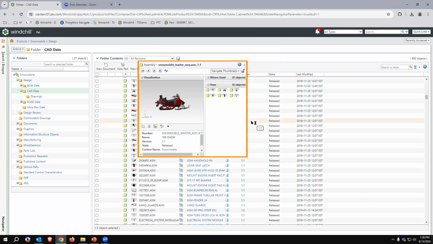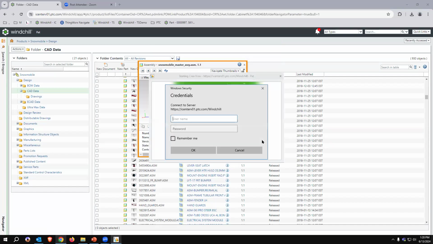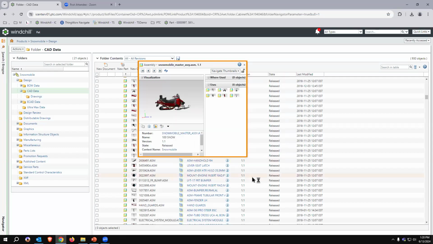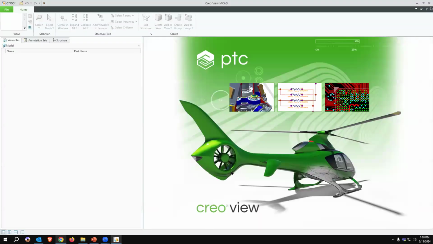That allows me to log in to Windchill. Most browsers these days don't allow you to launch third-party plugins and authenticate using the previous session's browser authentication. So I need to log in with proper credentials to my server from Creo View itself. Once you log in once, you don't have to keep logging in when you want to look at other models. The first time you do it, you have your Windchill session open, and you can just start loading models as you need to.